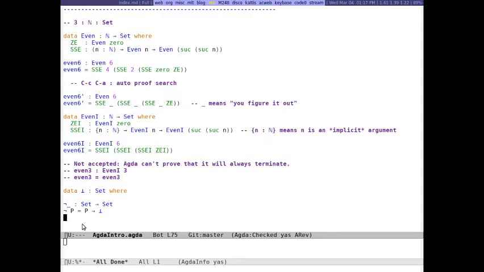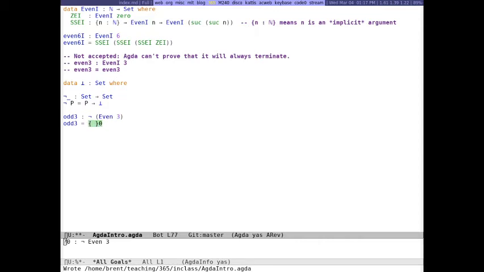I know, we've spent half the semester building these carefully constructed hierarchy of categories of terms and types, and now I'm telling you, yeah, now everything's just all in one big bucket. But be that as it may, let's prove that, I want to prove that 3 is odd. So I want to prove not even 3. I might need parentheses there. I don't think I really do, but might as well.